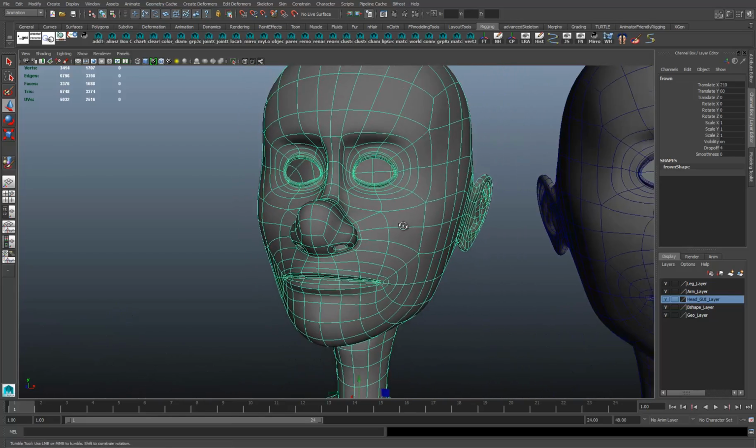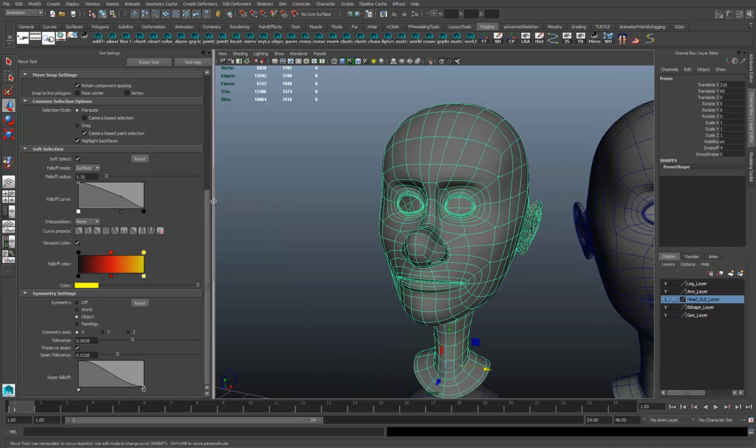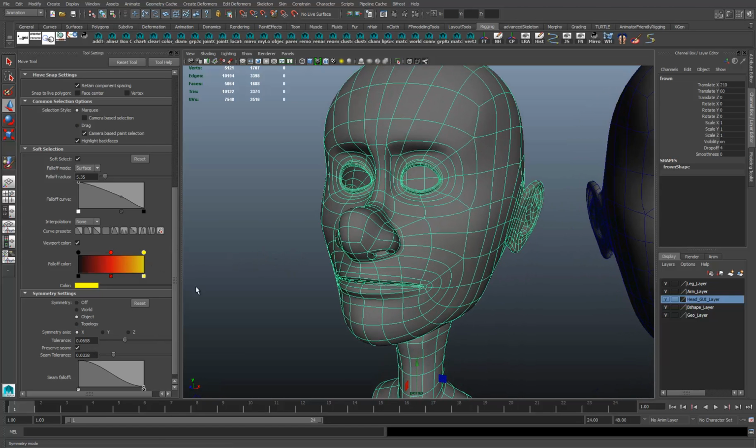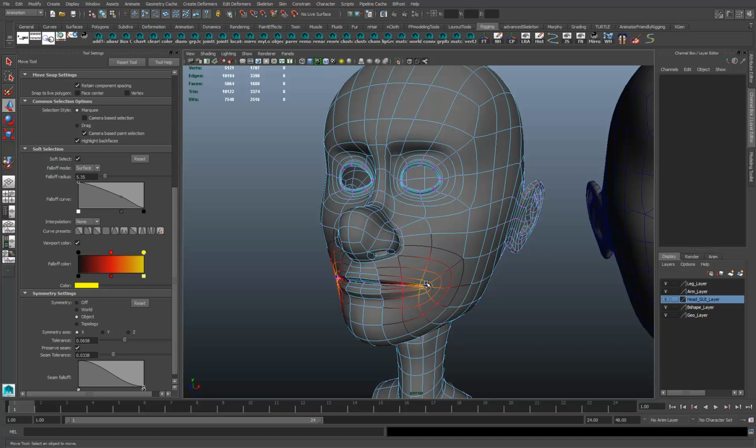So I'm going to come over here and double click on my move tool so I can see some of the options for it. And I'm going to come down to symmetry down at the bottom and make sure it's set to object. And I'm going to right click and go to vertex. And you can see right now it's working pretty good. I'm just floating my cursor above it and it's giving me a highlight on what it's going to select. I can also hit the B key for soft select. I definitely want to do that. You can see that's turning on. And I also want to set the falloff method to surface, which is going to give us nice results. It's not going to affect any geometry that's that much inside the head, like the mouth bag or anything.